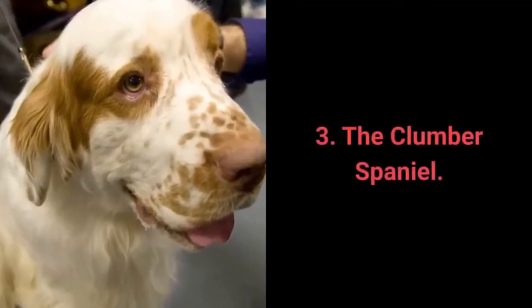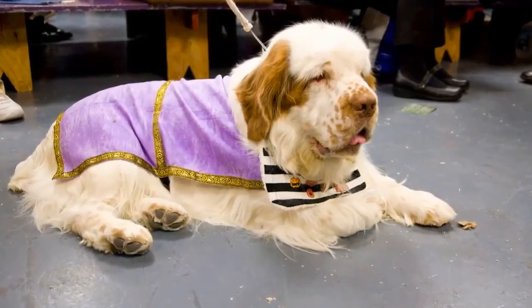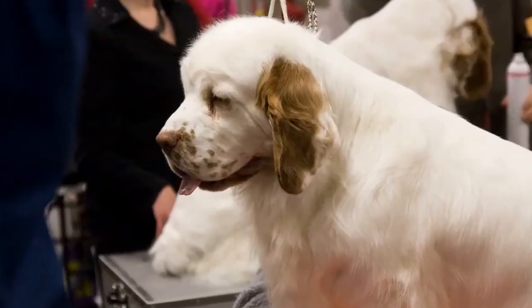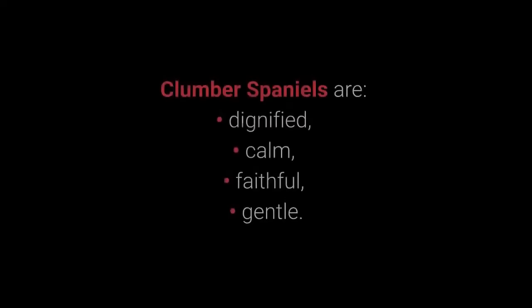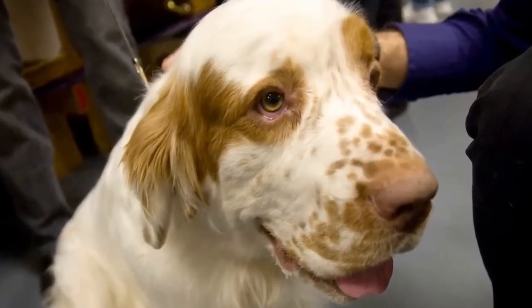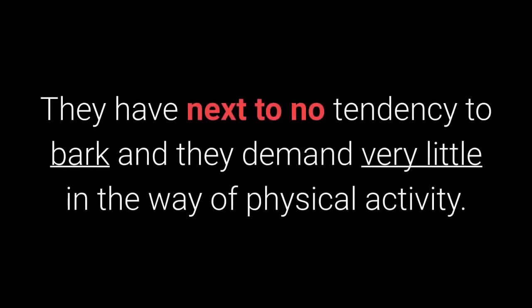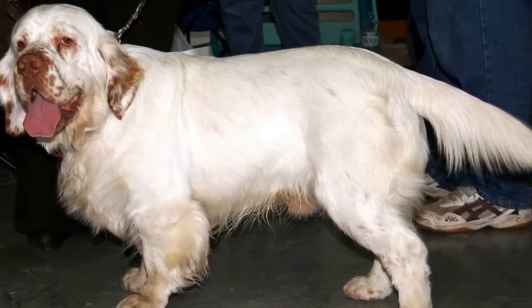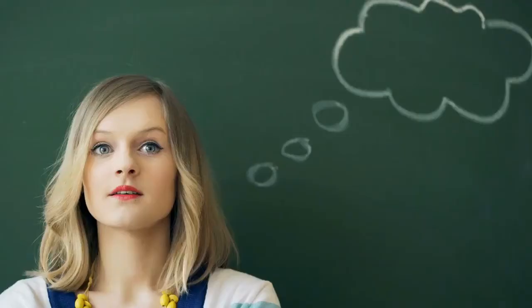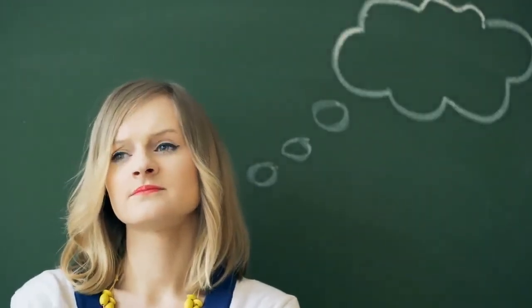Now follow the top 3 best large dog breeds for apartment living. The best large dog breed for apartment living number 3: the Clumber Spaniel. Clumber Spaniels are dogs with very desirable traits for living in apartments and smaller houses. This is a dog breed that is going to adapt to you. Clumber Spaniels are dignified, calm, faithful, and gentle — perfect for first-time owners, they are very sensitive and quiet workers. They have next to no tendency to bark and they demand very little in the way of physical activity. The only problem with these dogs is shedding; they require daily brushing to reduce the amount of hair they leave around the house.